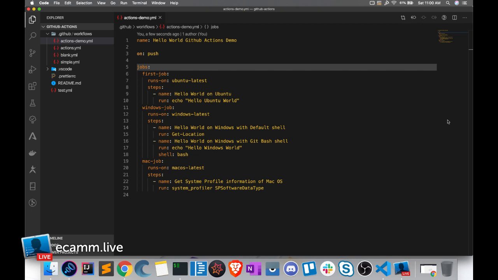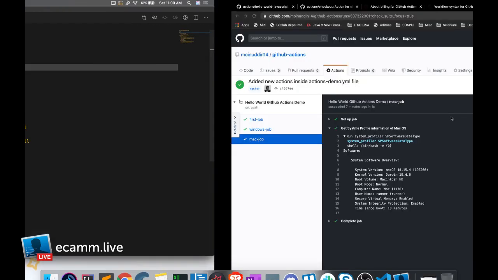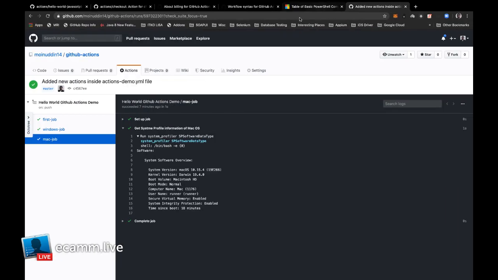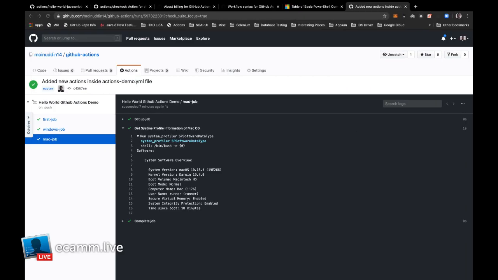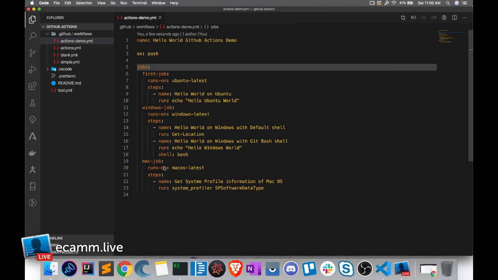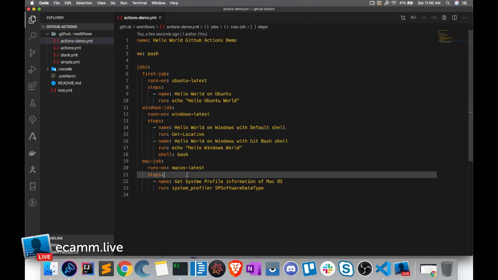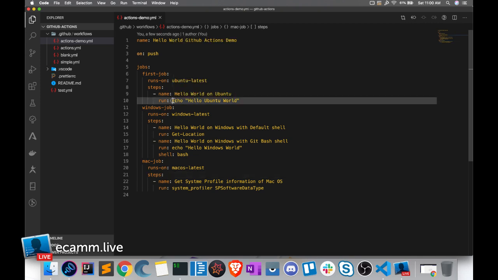Okay, cool. So let's go back and see how far we have come. This one we have covered. We have taken 3 operating systems. We have seen default shells. Of course, in the Mac operating system we have not seen the default shell, but even Mac has bash as the default shell.